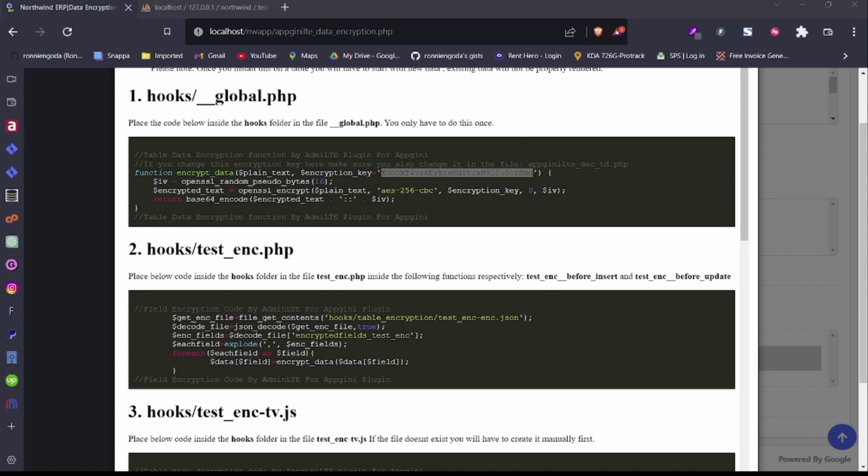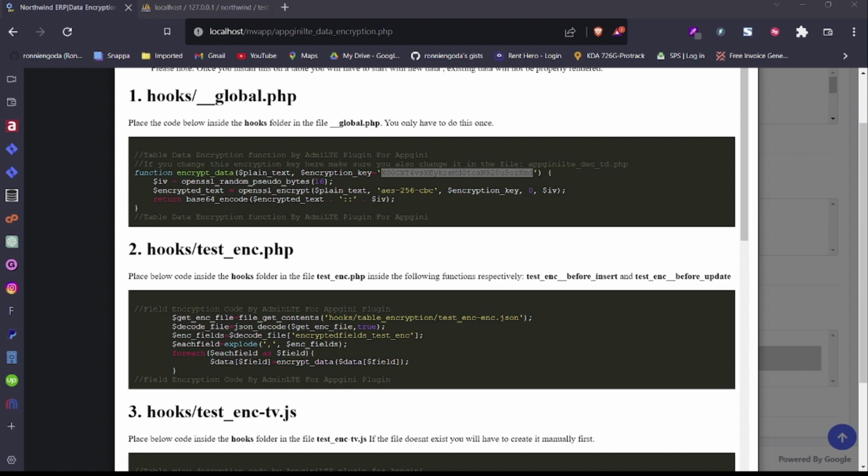So if you need to change it, it's in the function here. You come to this file in the hooks. The function is here, the function I've inserted. This file could have other things for your Appgini application, but for our case, we have put it here. So this is what you'll change. If you need to change it to something else, you can change it here. If you do change it here, there is also another file that you will have to change.